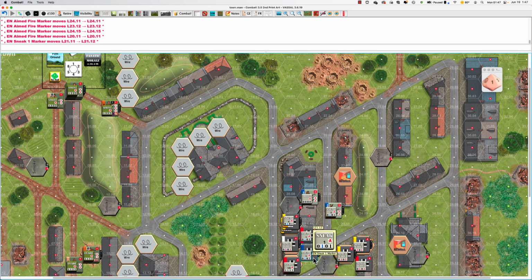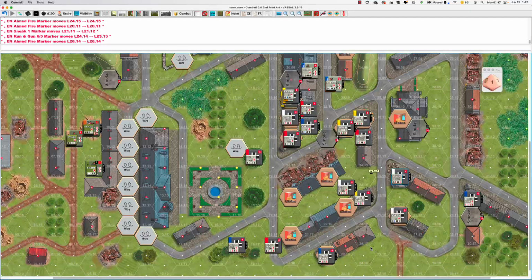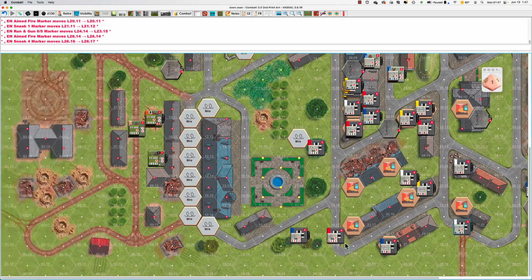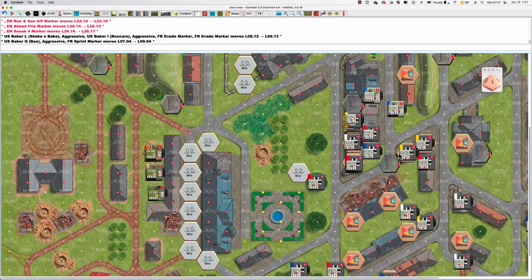Sneaking one. White, running gun, five, aim fire, sneaking four. Baker, sprinting, red, evading six.